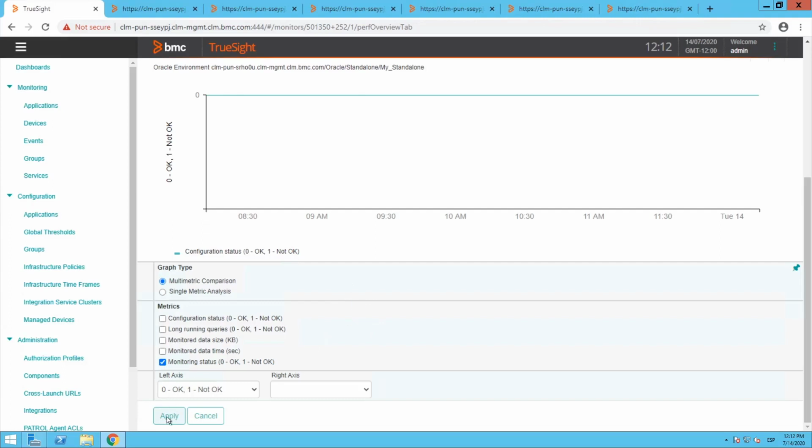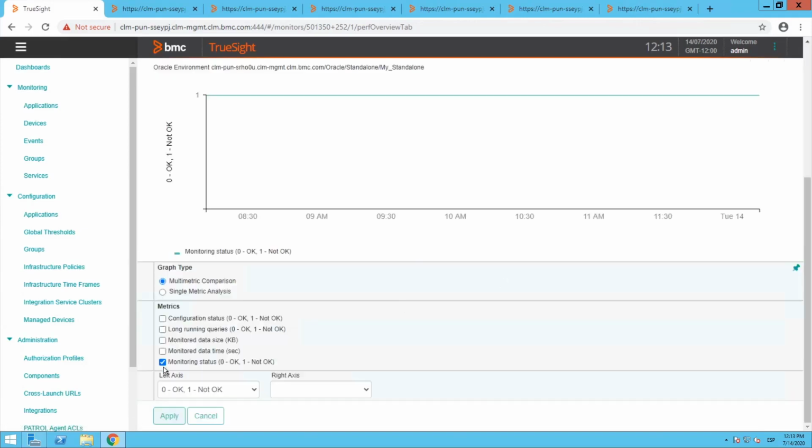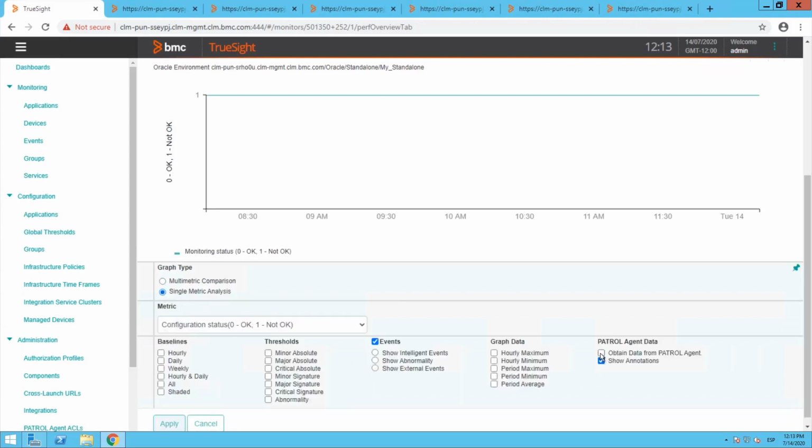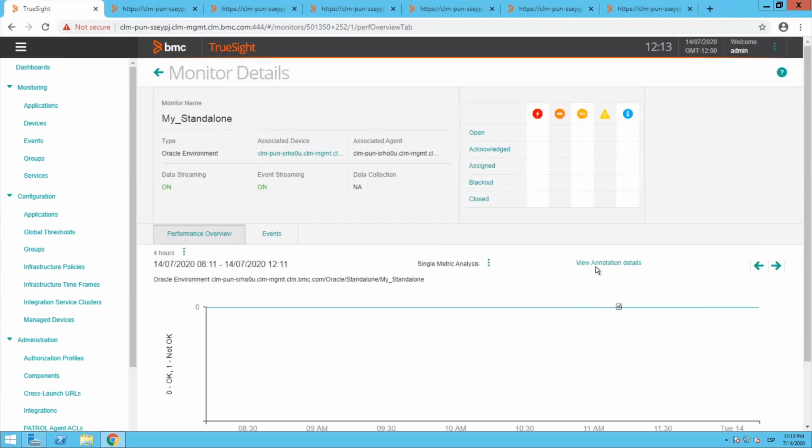So here, basically, this parameter is the cumulative of the instance status. So let's say if you have many instances configured, this will be very useful to check if there is any instance that has any issue. If we check the annotations, we can see if we had an issue recently. There is one annotation.